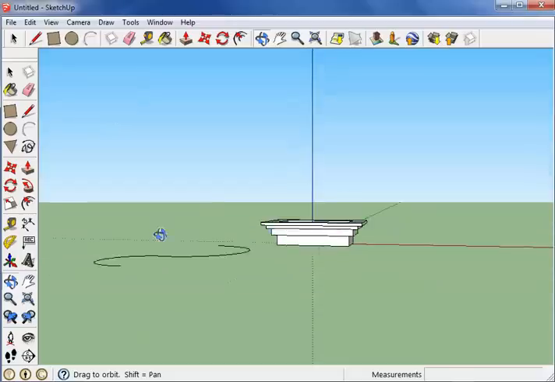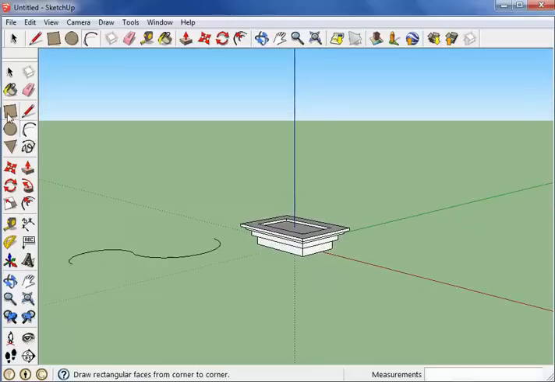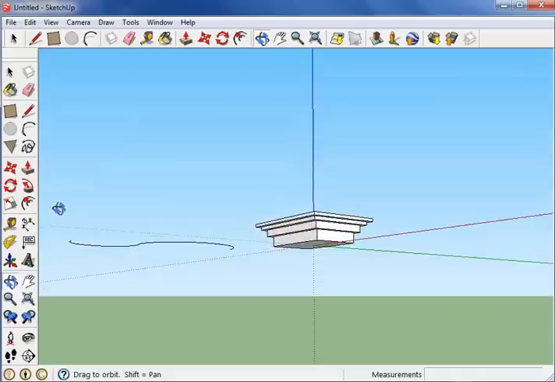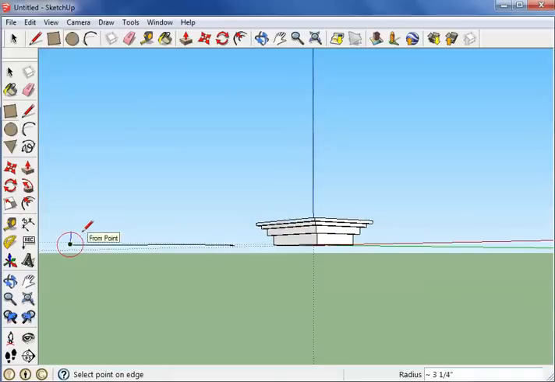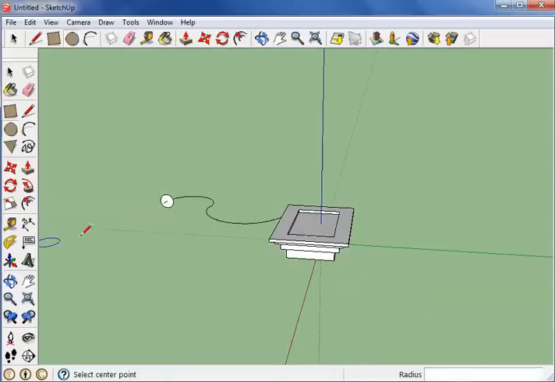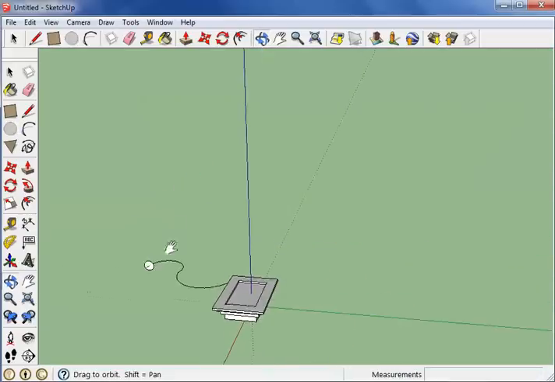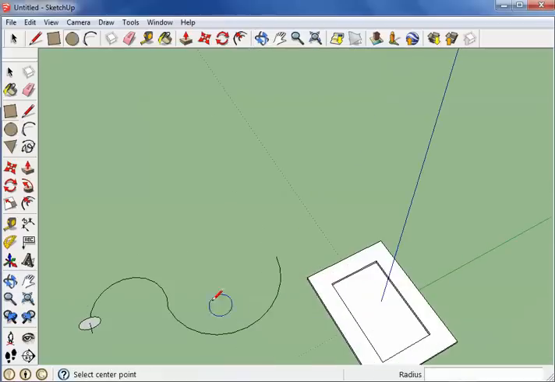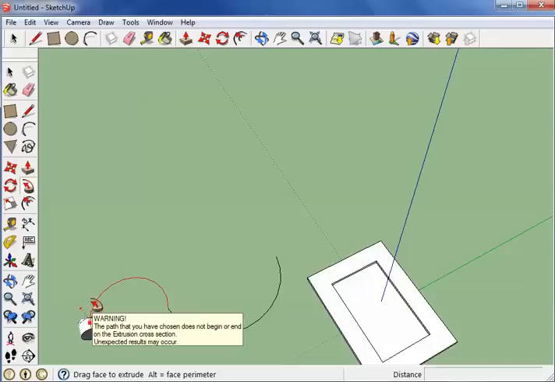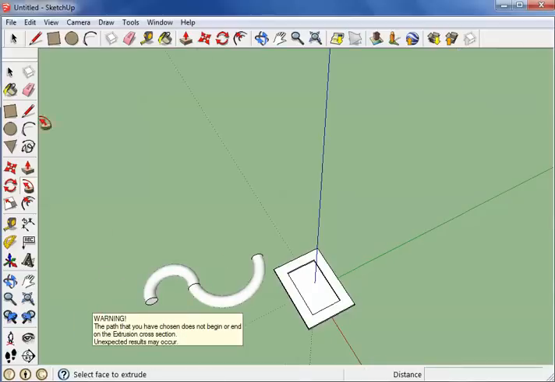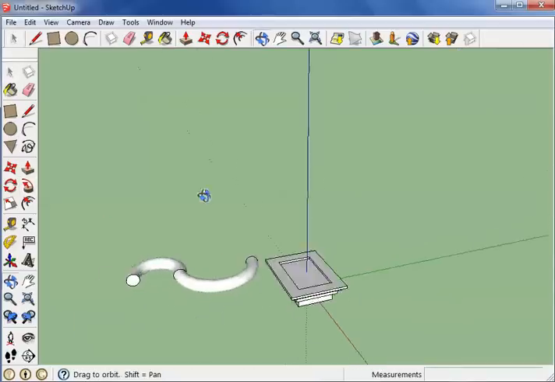So if I create a line, I can create an object, make sure it's perpendicular to that line. Let me zoom in. And then from here, I can use the Follow Me tool, and I can follow that particular line, okay, and get something that looks like this.